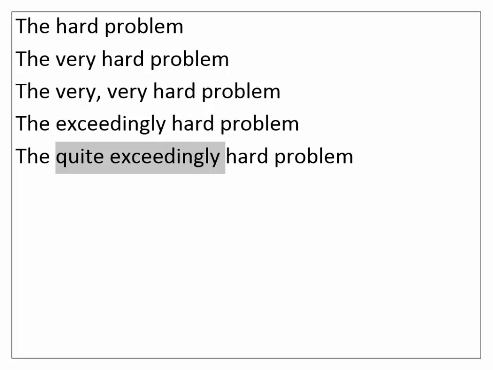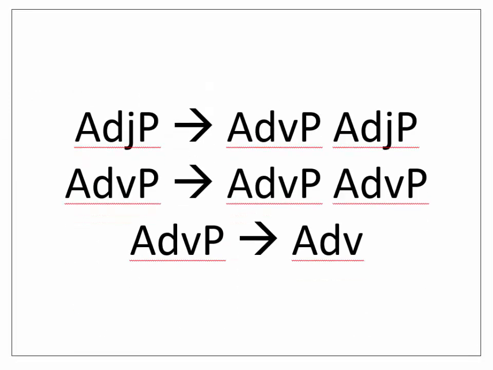We'll achieve this with similar sorts of rules. Again, recursion is going to be a big part of it. So now we're just noting that adjective phrases, in addition to being able to just be adjectives, can also have an adverb phrase inside them. And again, it's recursive, so that the adverb phrase plus the adjective phrase just gives you a bigger adjective phrase. And conversely, adverb phrases could consist of just an adverb, or they could have their own modifiers, an adverb phrase. And again, the adverb phrase plus the adverb phrase gives you an even bigger adverb phrase that you could then add more adverbs to.